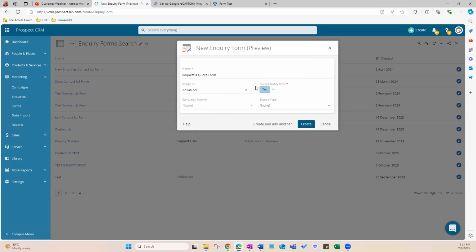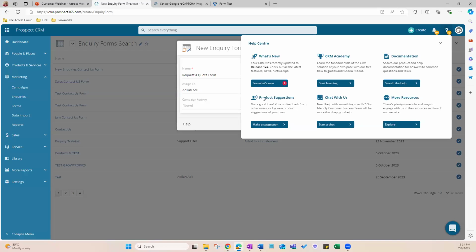This helps in managing and assigning new inquiries efficiently. This cannot be assigned to multiple users at the moment, but if you would like the idea, you could share it in our ideas portal by clicking on the question mark right here, product suggestions, click on the button, make a suggestion, which will take you to our ideas portal website.